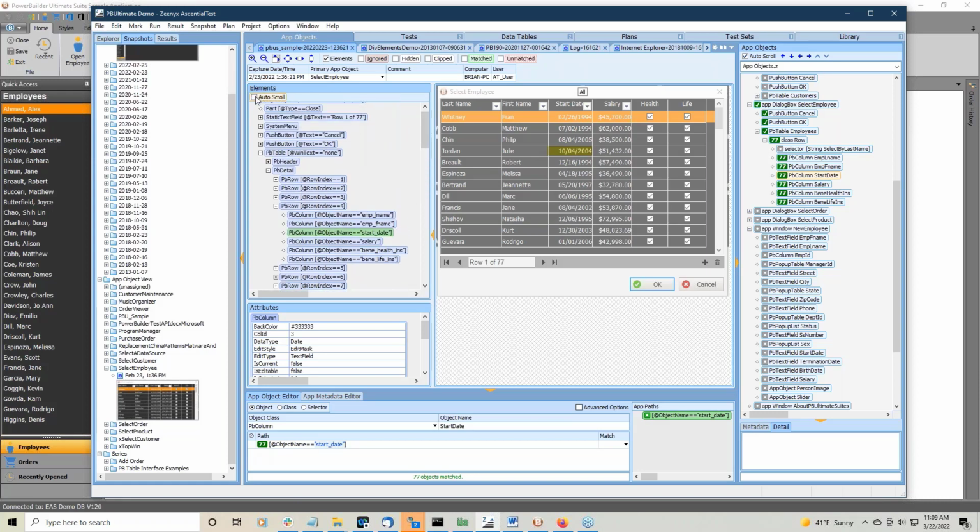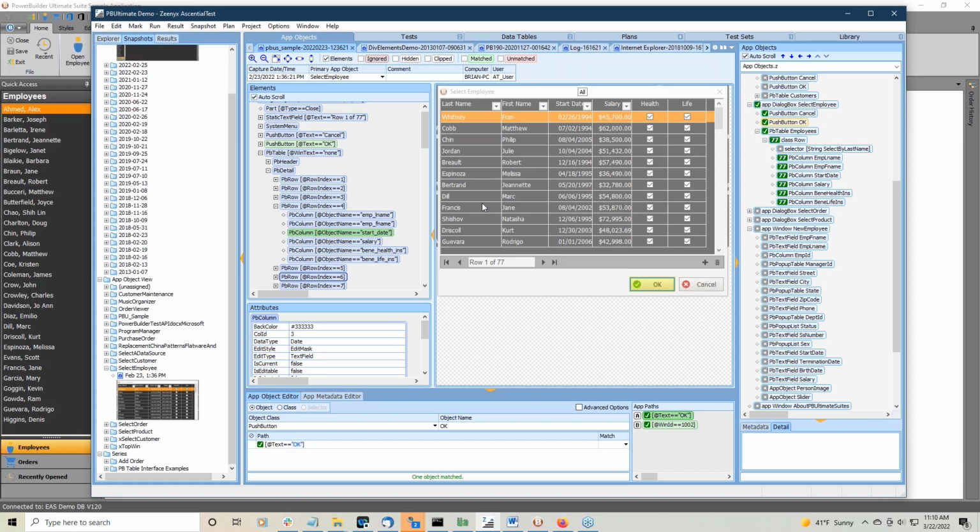So again, we added this a couple of years ago. We added the ability to turn off the auto scroll so that when you click, you notice when I click now, it's not going to try to get anything into view. If it's there, it'll highlight it, but it won't scroll it into view. So those are the auto scroll checkboxes, and that's what those things are for, so that AscentialTest won't try to match whatever it is that you've got here in your snapshot.